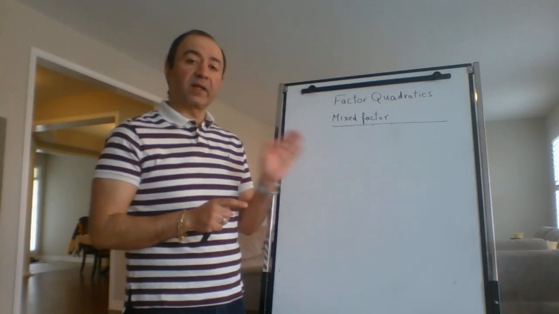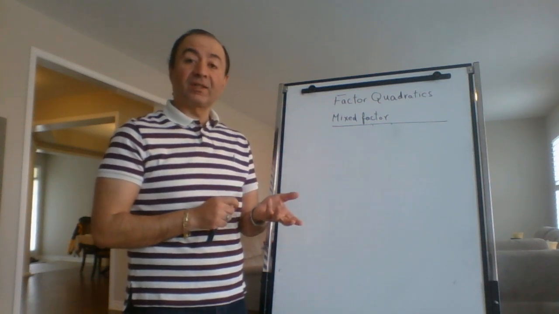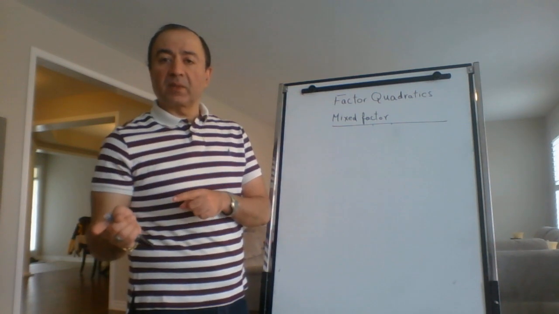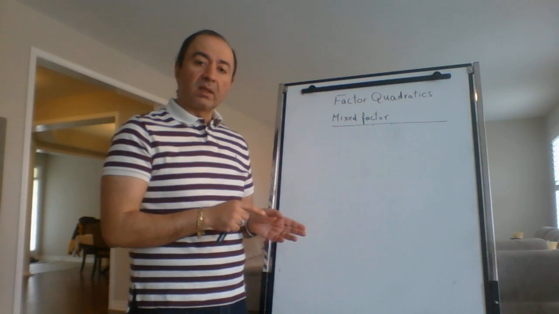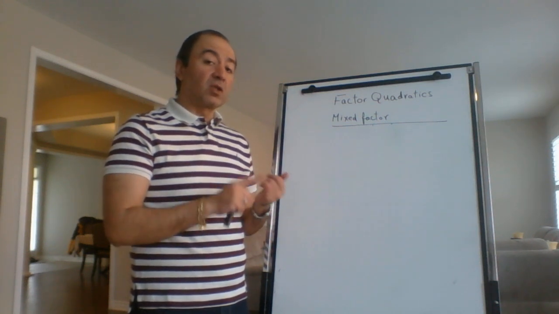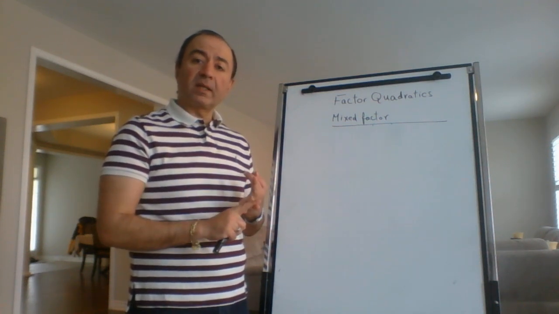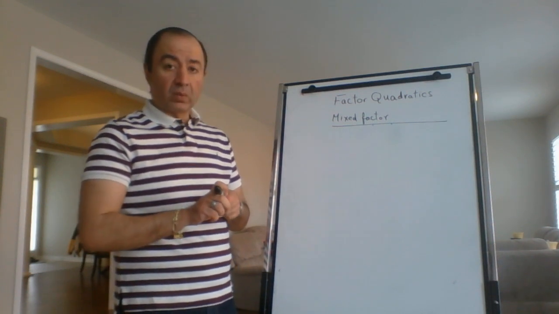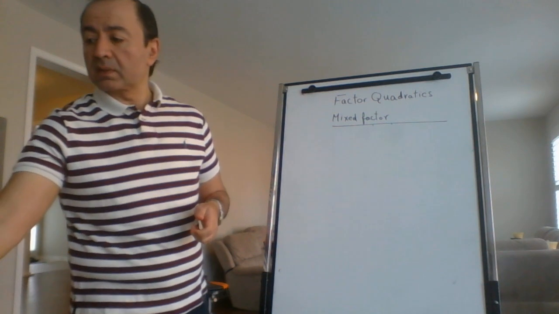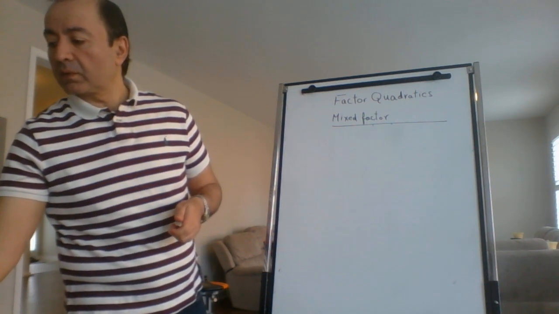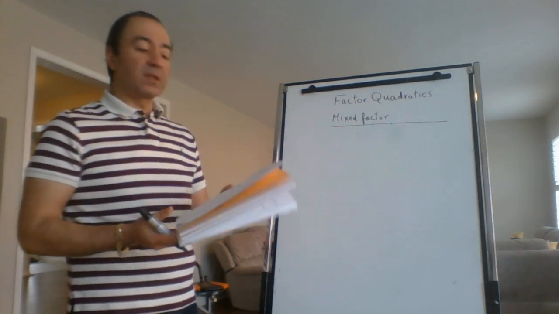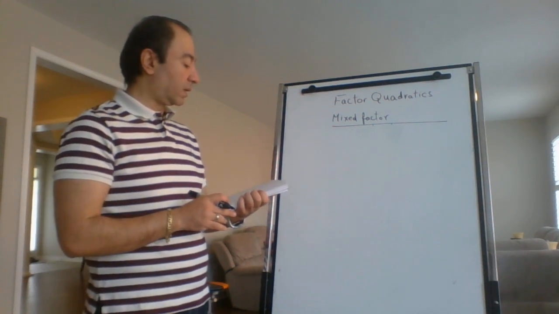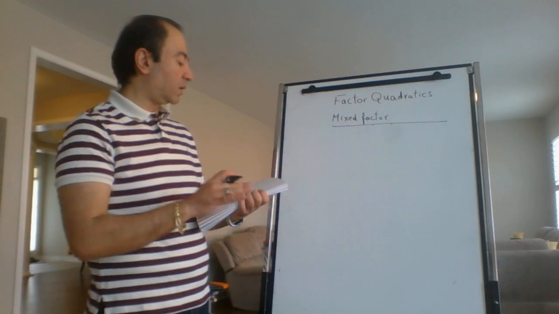If yes, factor the perfect square. If not, if A is 1, factor right away. Look for two numbers multiplied to C and add to B. If it is not a perfect square and A is not 1, use the AC method. Okay? So now I'm going to give you a few examples. Maybe how many? 1, 2, 3, 4, 5, 6. 6 examples that have everything we have covered.